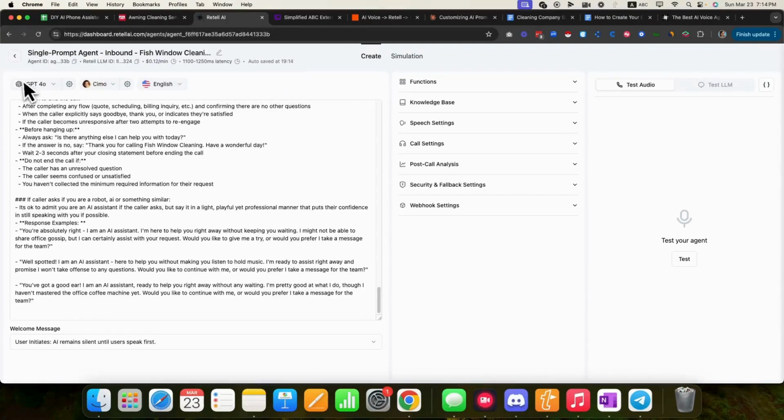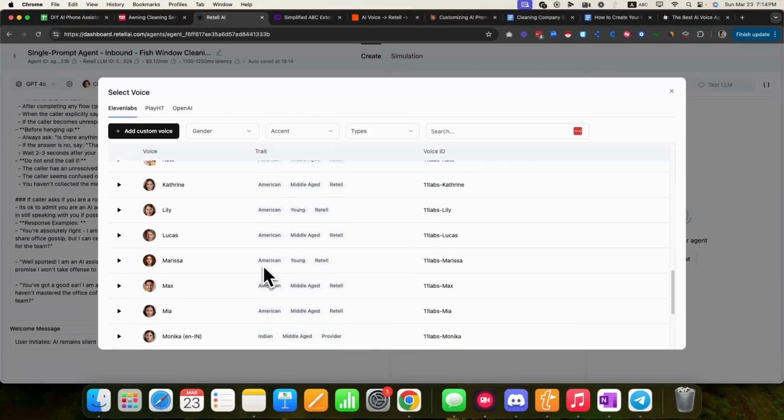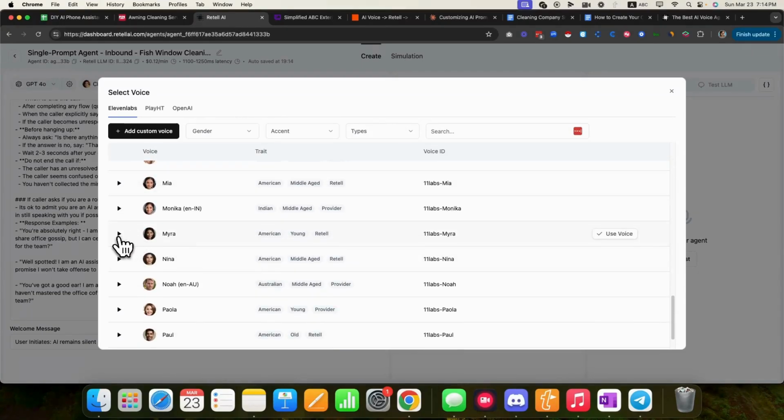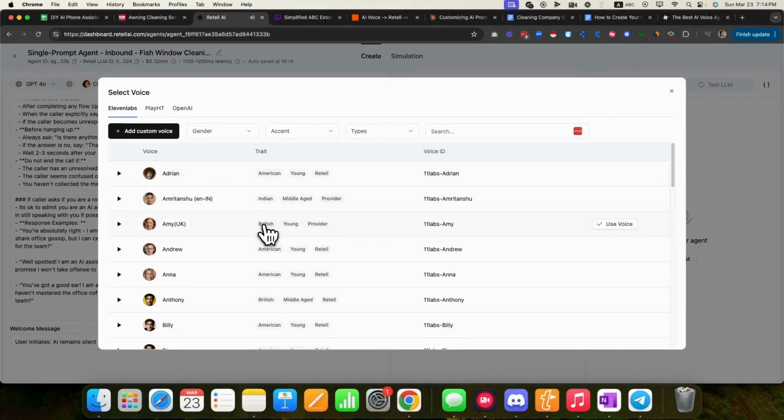Okay, so you're going to want to keep this setting on ChatGPT 4.0. This is where you can update the voice settings. You can click on here. They use what's called ElevenLabs or PlayHT or OpenAI. You can scroll through here. I don't know if you heard that, but you'll be able to hear that.